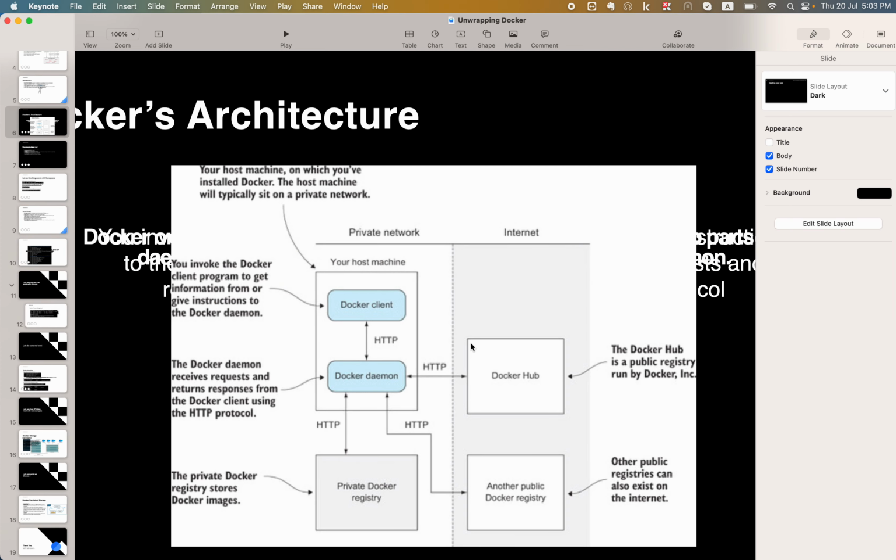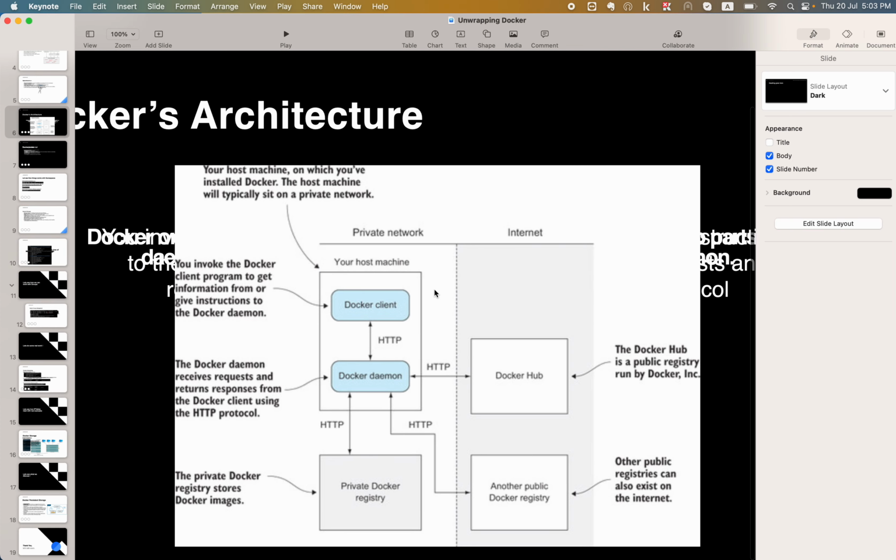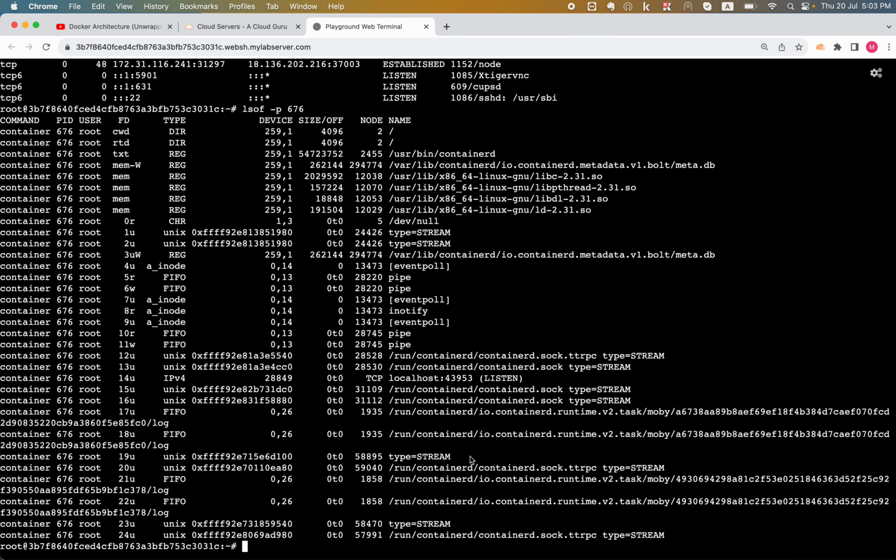The next thing we need to prove is this particular diagram. In this diagram we said the communication between the client and the daemon is HTTP. Whatever communication happens with Docker engine is HTTP requests. So let's prove it. We already see that this is the TCP web server.